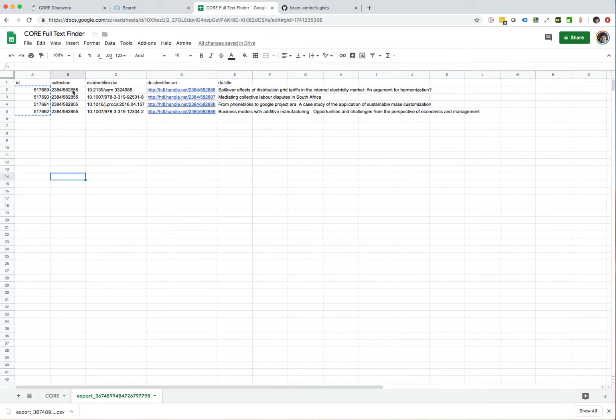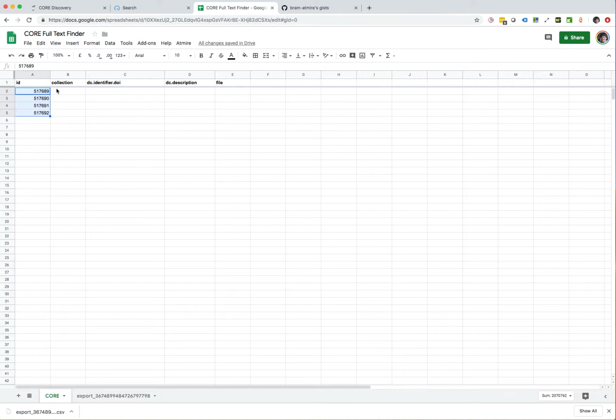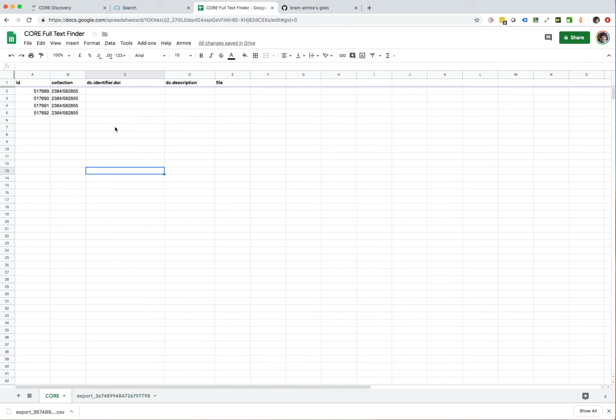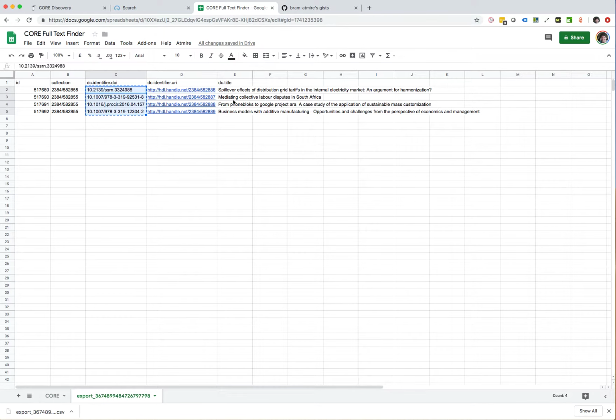Collection tag, actually I don't really need it if I don't want to assign the collection anyway, but yeah, I still had it in here. Then I have the DOI. This is really important because that's what Core is going to use as the input for these API calls. And that's it. So the title, I'm also not going to edit the title, and the handles also, I don't really need these from my export.